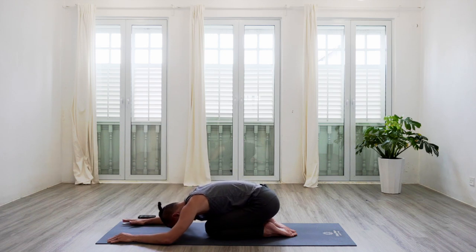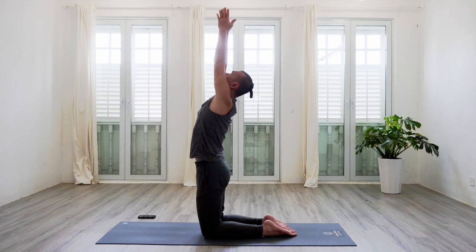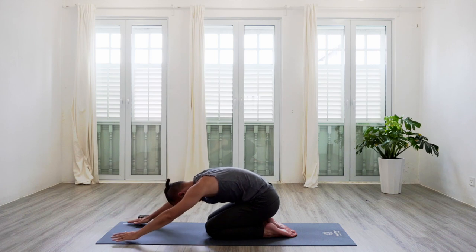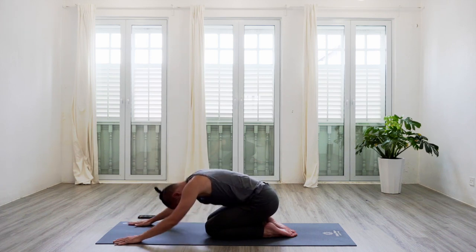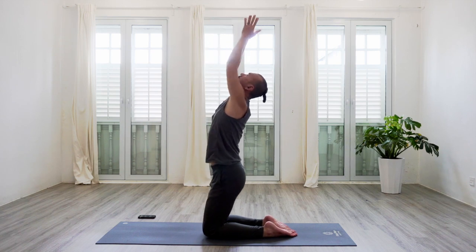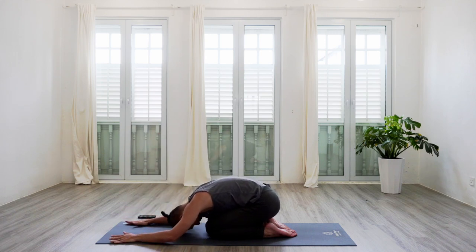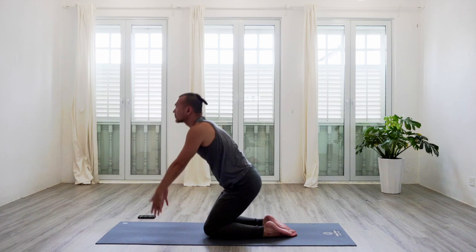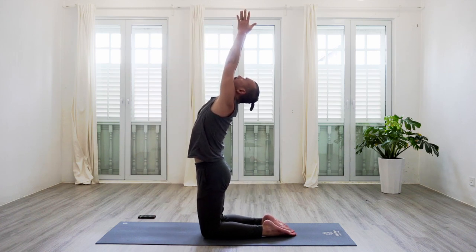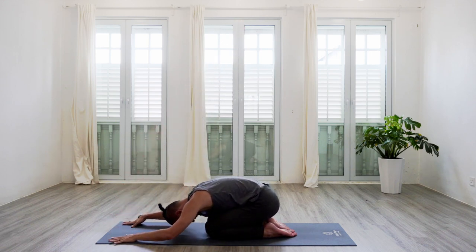Next inhale, find a deeper movement as you lift the arms up. Also come to a high kneeling pose. Exhale, connected with the breath, supporting the movement all the way back down. Again with the breath, inhale, rise up. Good. And exhale, come down. Stay with this movement. Inhale, 5, 4, 3, 2, and 1. Exhale, 1, 2, 3, 4, and 5.